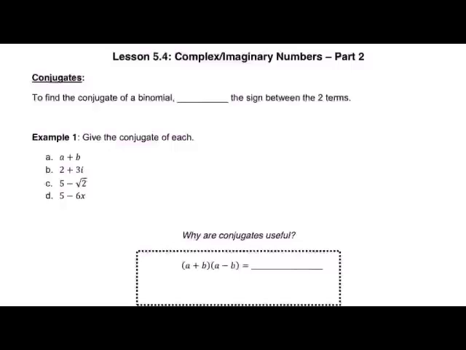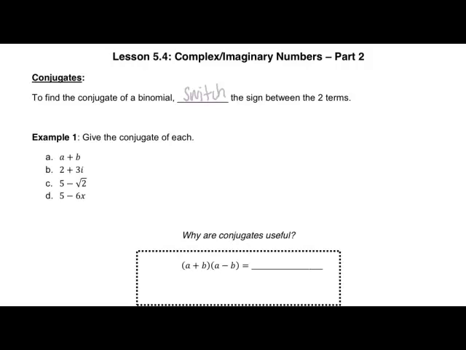So if you remember, we talked about square roots and how we cannot have them in the denominator of a fraction. The same is true with imaginary numbers. So before we talk about how to simplify that, we need to talk about what a conjugate is. To find the conjugate of a binomial, which is two terms, we're going to switch the sign between the two terms. And that just simply means if it's positive or plus, you make it subtraction. If it's subtraction, you make it addition.